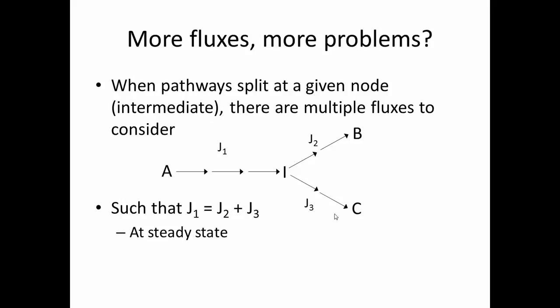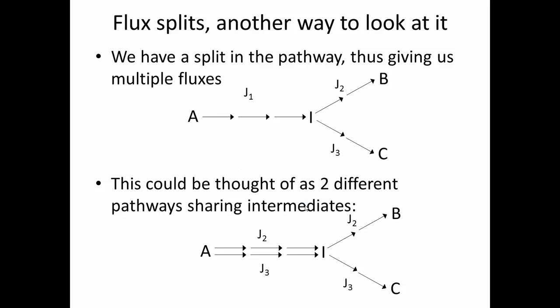And you may ask yourself, how is that possible? And again, this is all occurring at steady state, but how can this possibly be additive, you may wonder? This is 1, and then this is 1, and then this is 1. Well, how does that add up? Well, J2 and J3 are not going to be 1, and this is why.